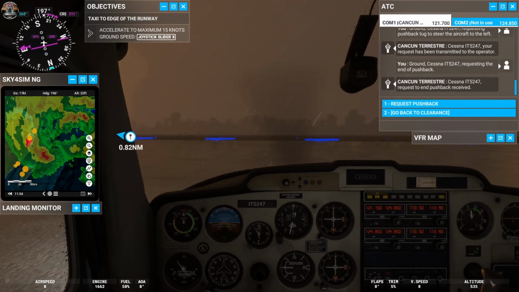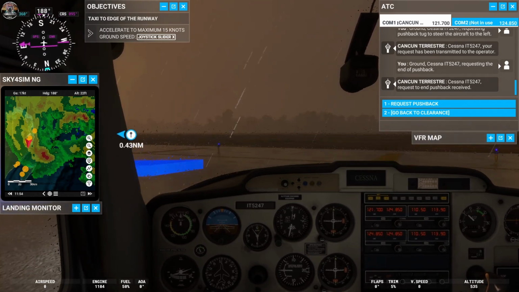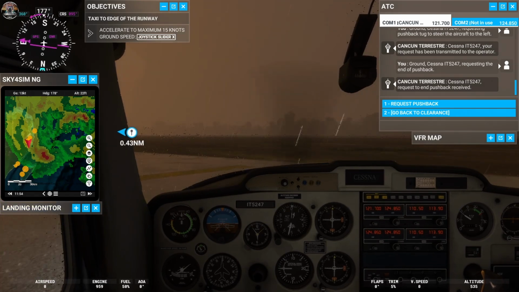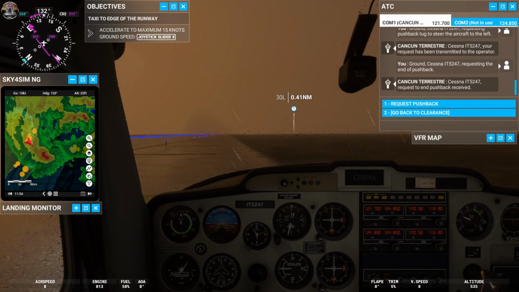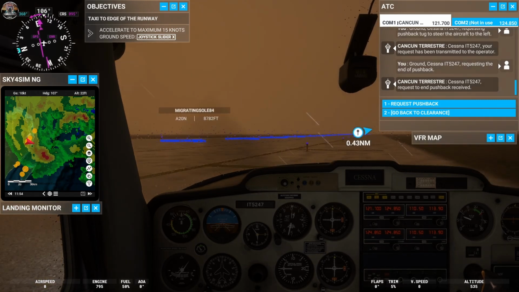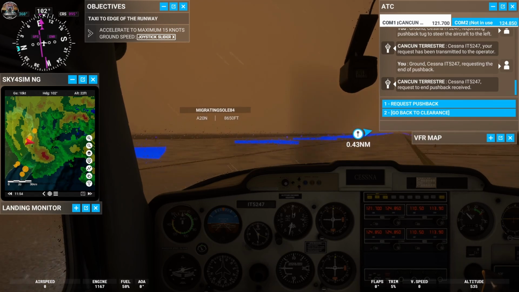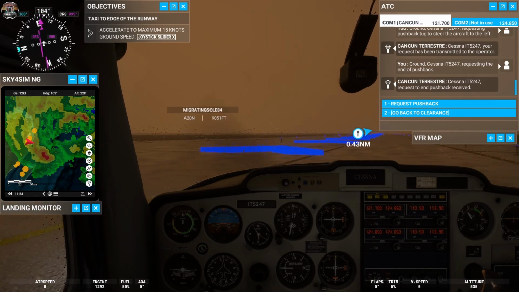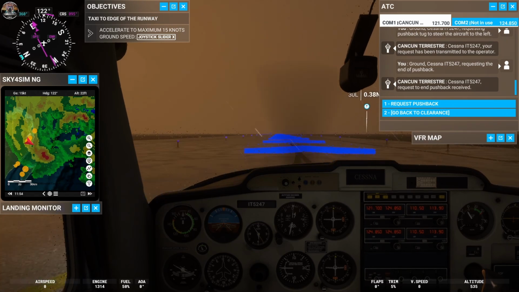Yeah, this wind is going to be pretty gnarly, boys and girls. I mean, I'm aware that I'm going a little fast, but this wind is pushing. And I'm probably sliding too.